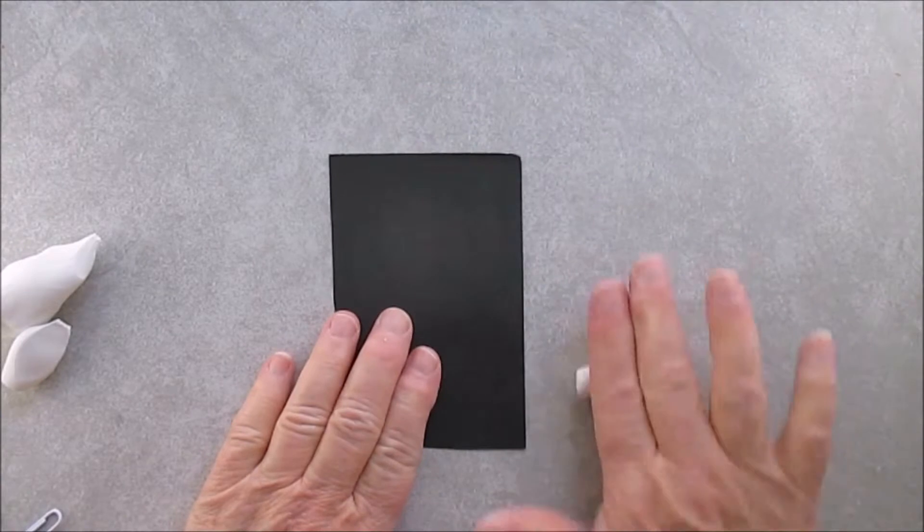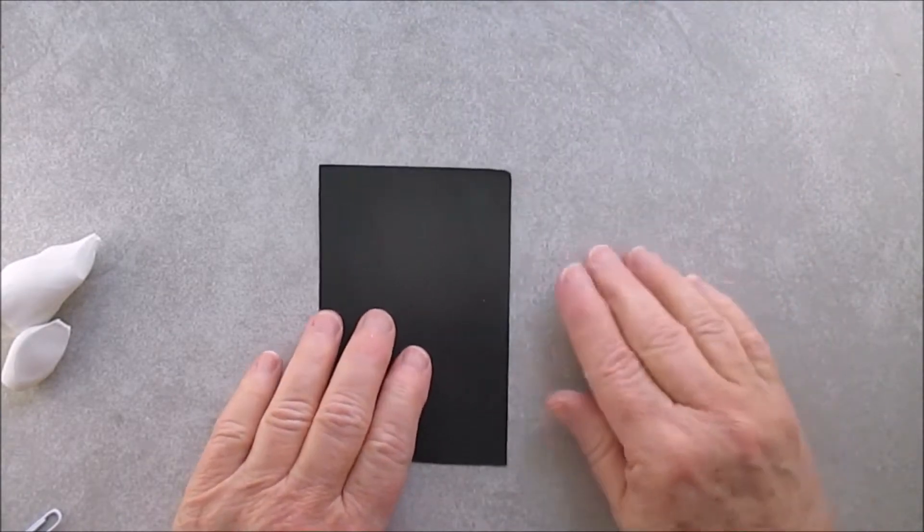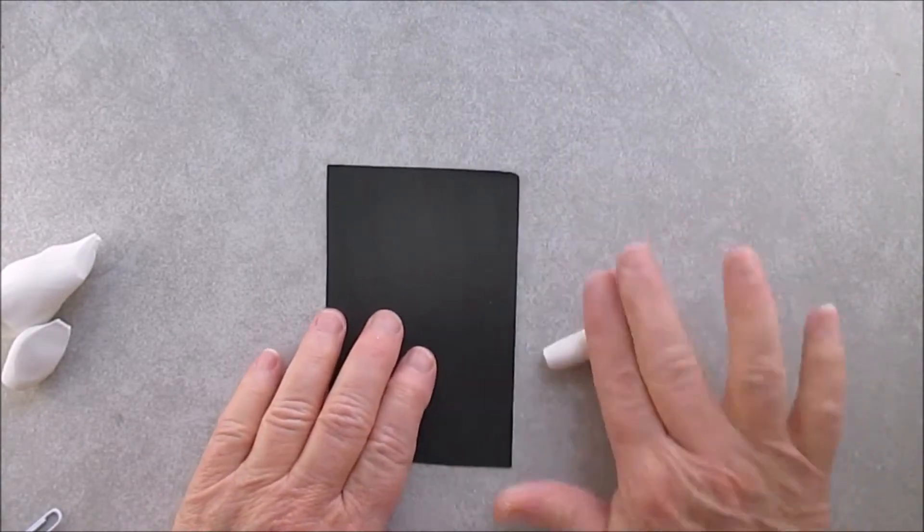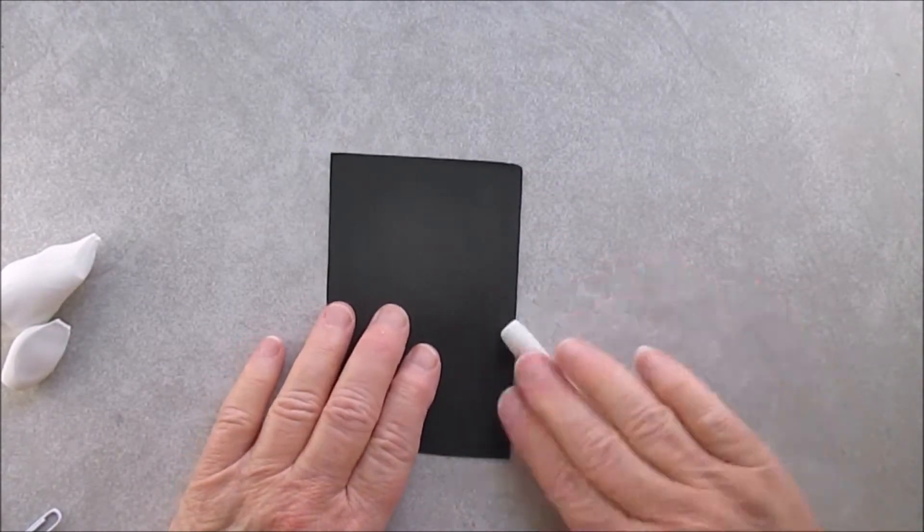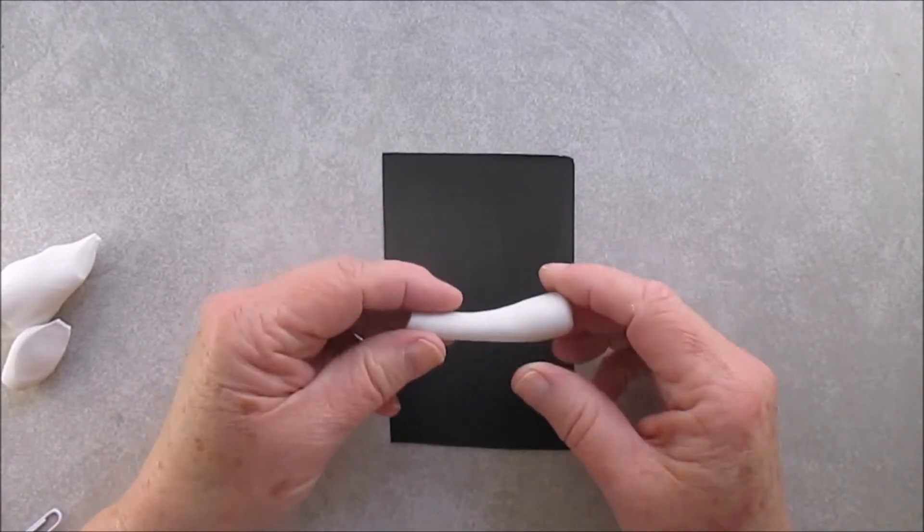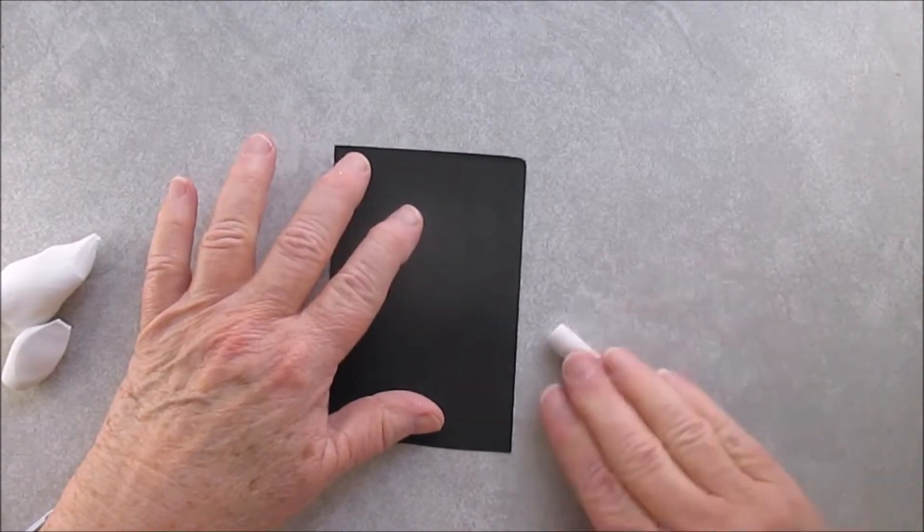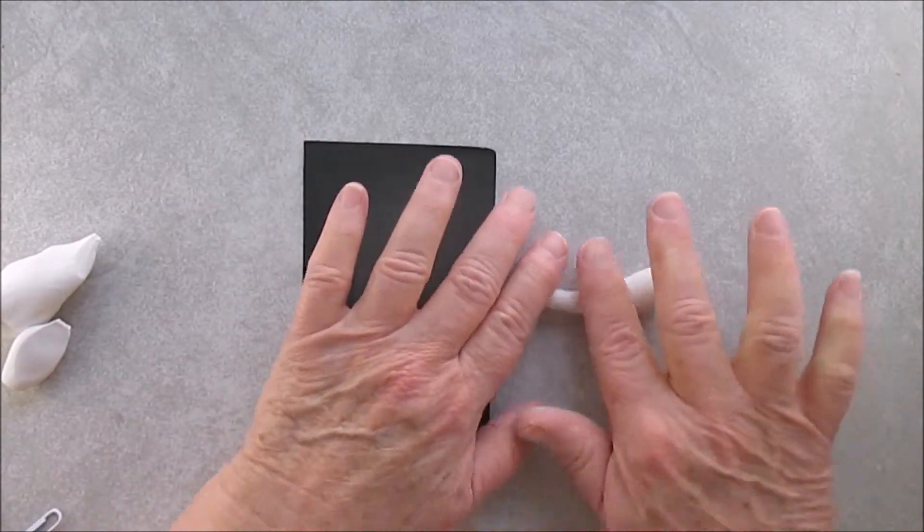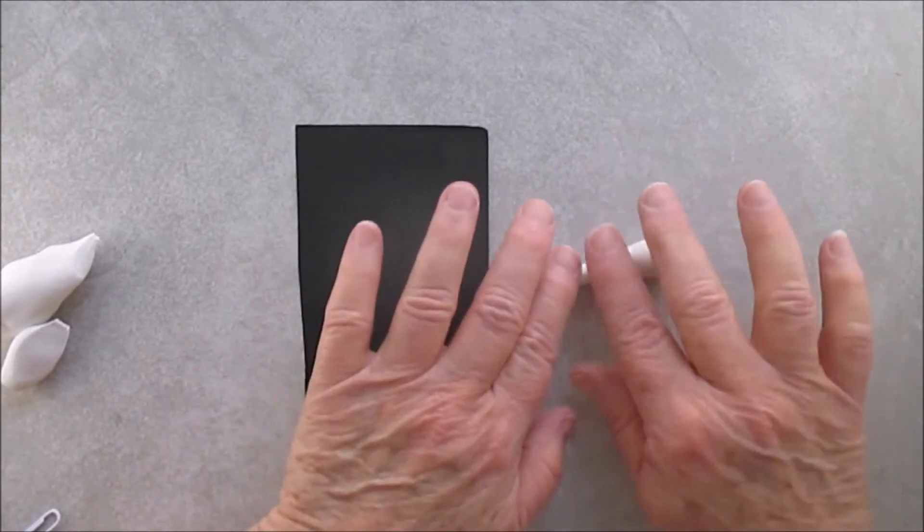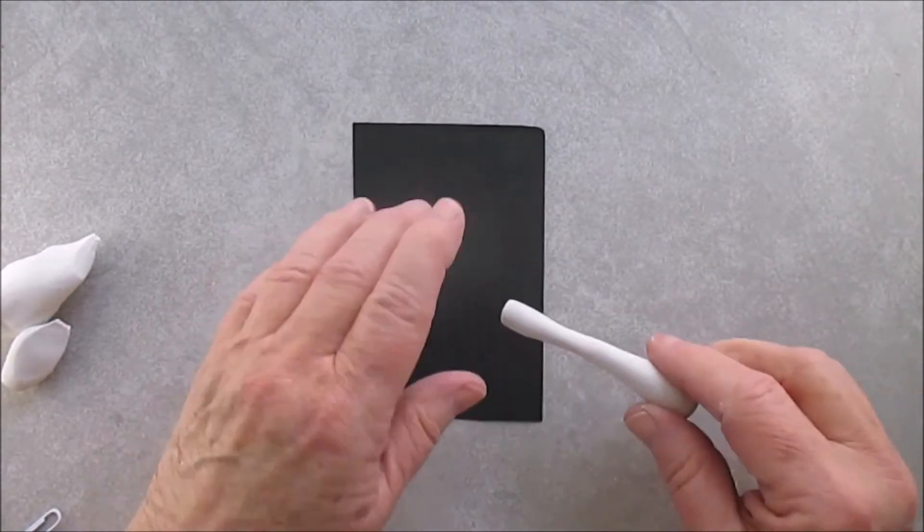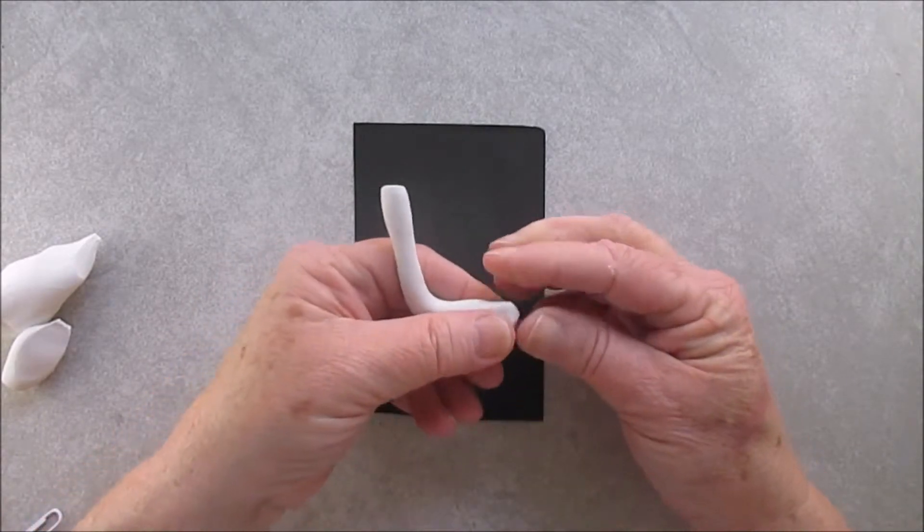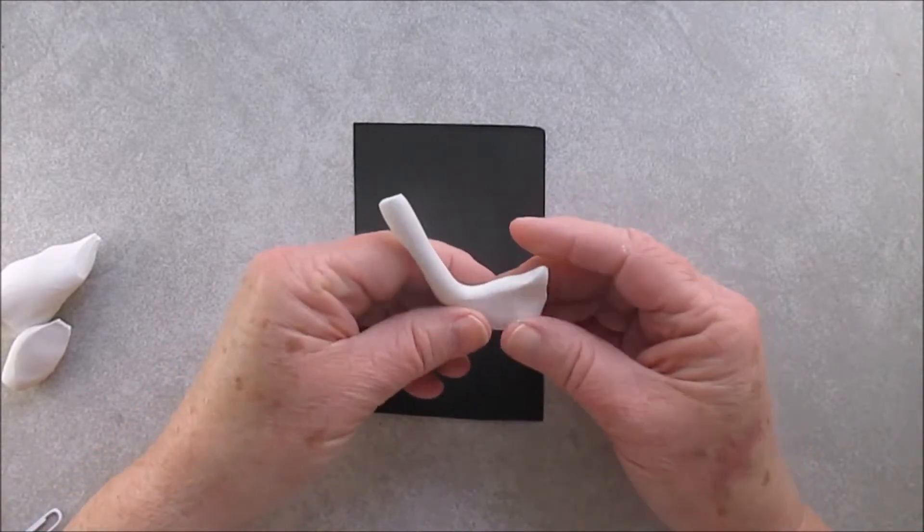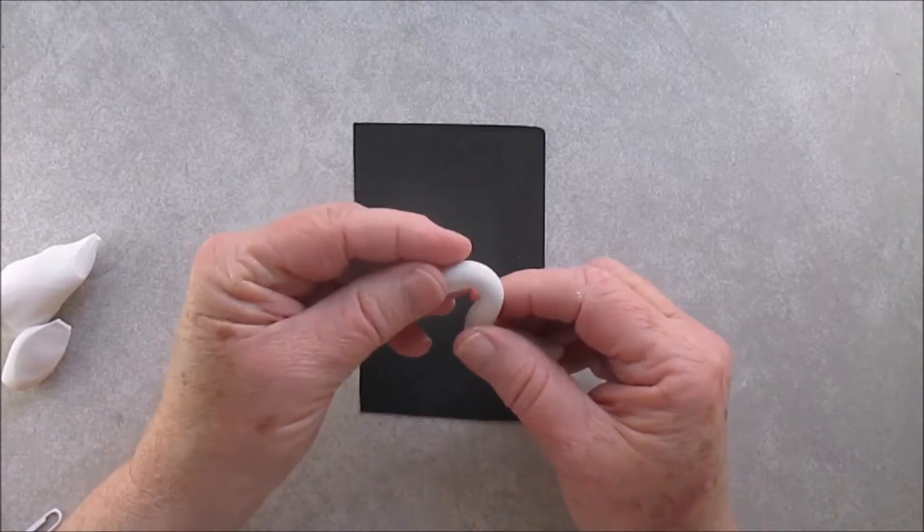You want to put the pressure on one side and keep the back side bigger, because you want to keep the body big and make a nice long neck. Just pinch it up a little in the back there—that's going to be the tail.